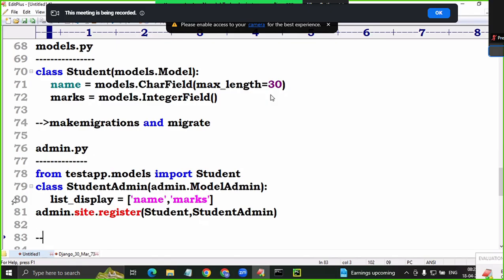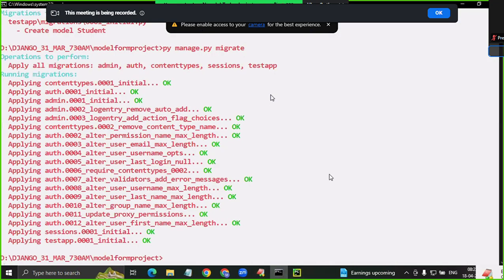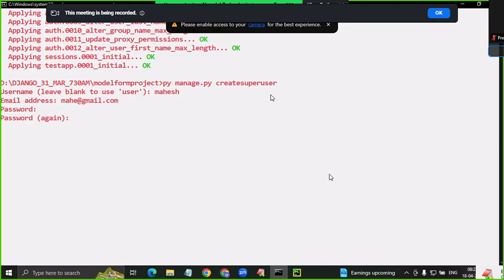After registration, we have to create a superuser. Check for the table. How to create a superuser? Give the username, mail ID, password, again password.